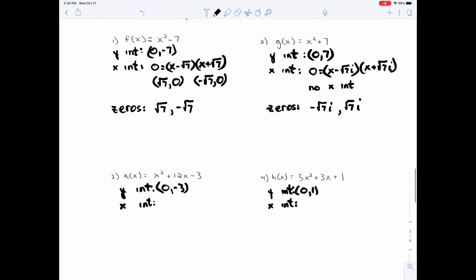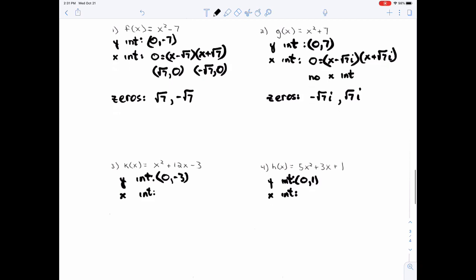And if I take square root of 7i and plug it in for x in x squared plus 7, it'll make y 0. And if I take negative square root of 7i and plug it in for x, I take that number, square it, and then add 7, I get 0. So those numbers make the statement true. That's why they're still zeros. But they're not x-intercepts because they don't plot anywhere on an xy axis system. There's no imaginary axis. Okay? Again, it's a small thing, and I understand, but make sure you understand that.